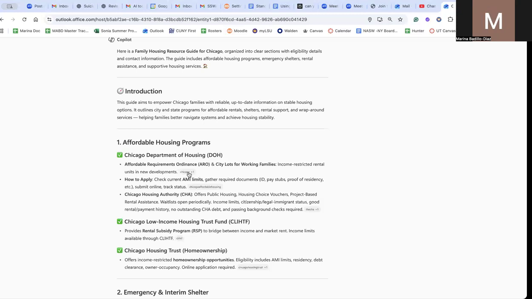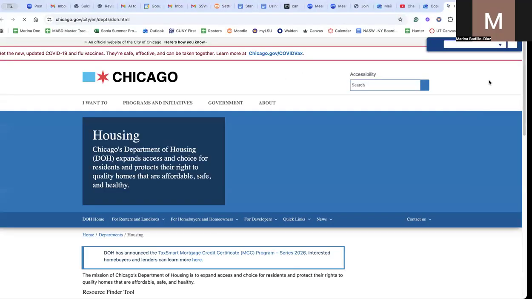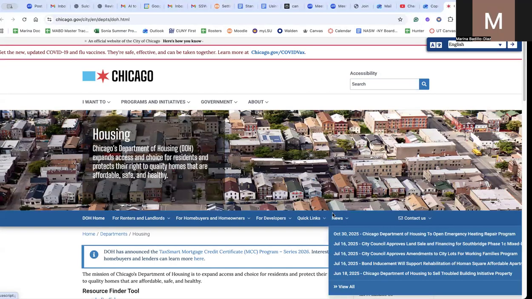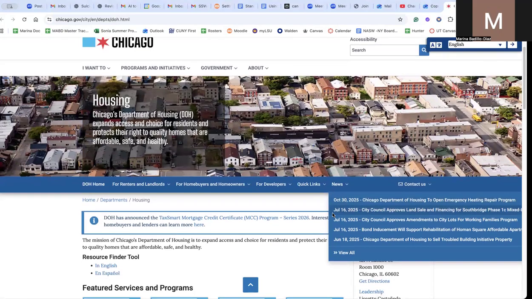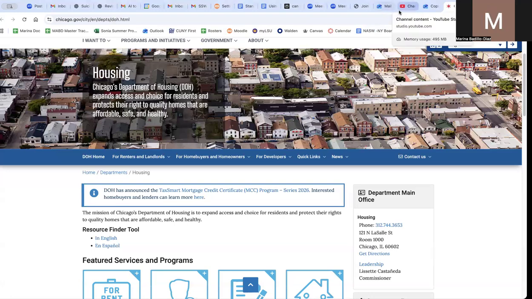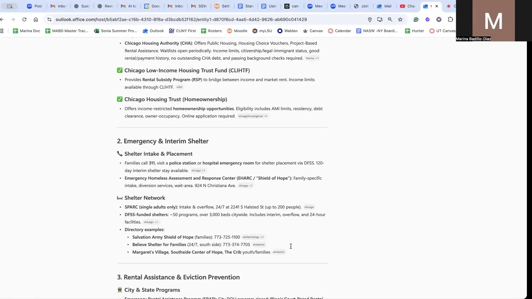So here we go. Let's check out this link here. We're going to go to chicago.gov. And let's see. Okay, so it's opening up. We would do our due diligence then to find and make sure this information is accurate. And for those of you who are in Chicago, you could drop a comment in the comments there in the YouTube video to let me know if this is accurate for your city. But here we just want to double check all the resources and information that Copilot has provided.